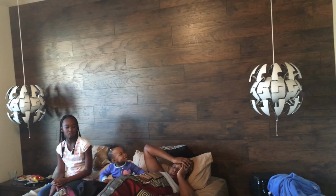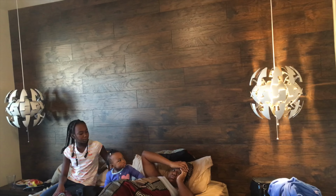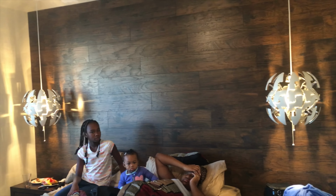But we don't really control the lights through the light switch. This is just a backup plan in case we don't use our phone, because we are going to be able to control the lights through our phone, and you'll see that later on in the video.